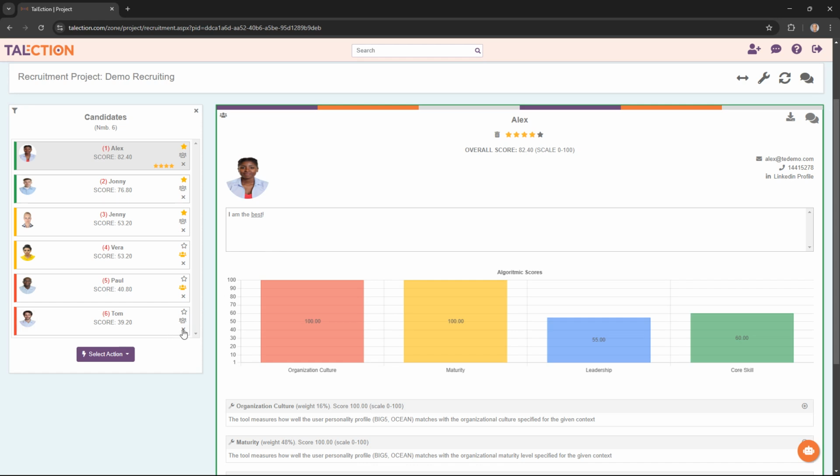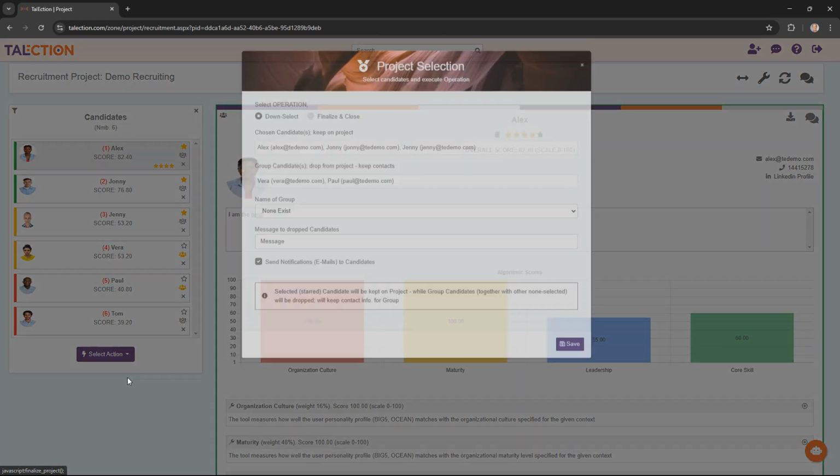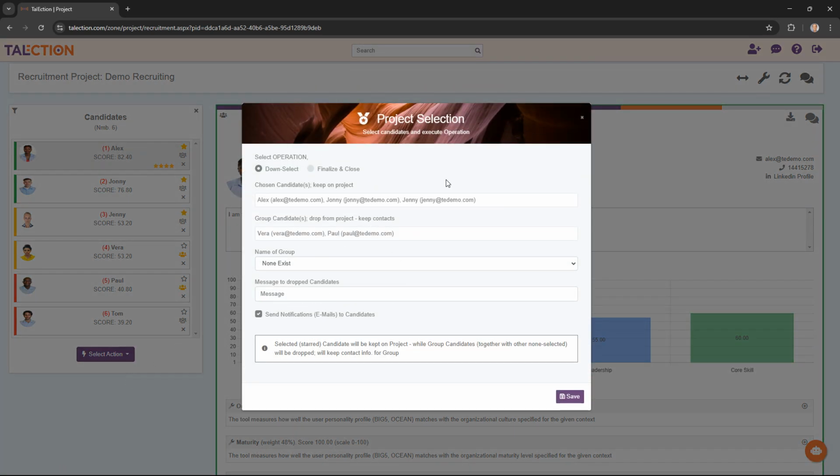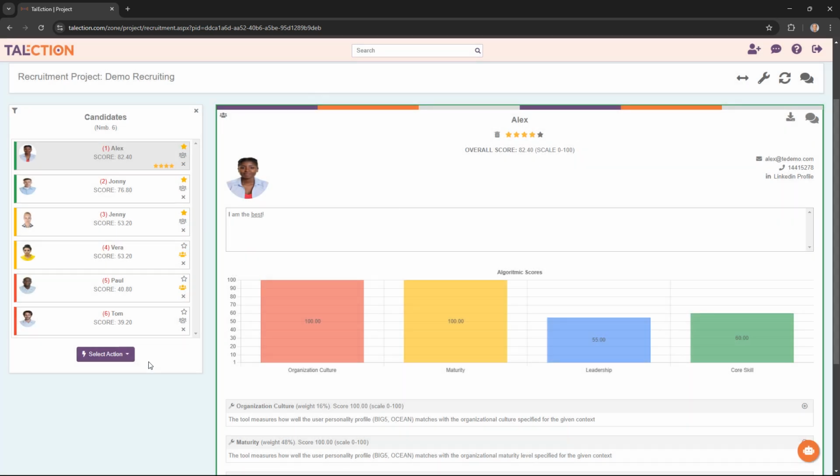And then the last one will just get a clear rejection letter. So you do your selection and start the down selection, and you get a summary here. Then you just fill out the rest of the form and press save, and then you have done the down selection. And you can down select until you end up with one candidate.